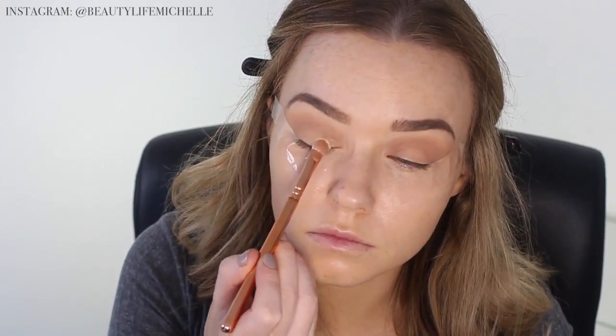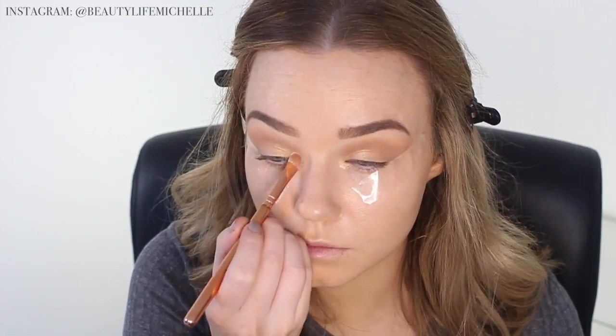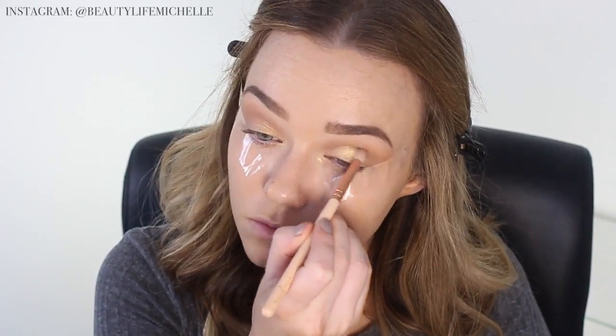Now I'm going in with this Inglot pigment. It is a beautiful shimmery gold. I applied some Duraline to the back of my hand to make the pigment wet, and I applied this to the inner corner of my eyes.